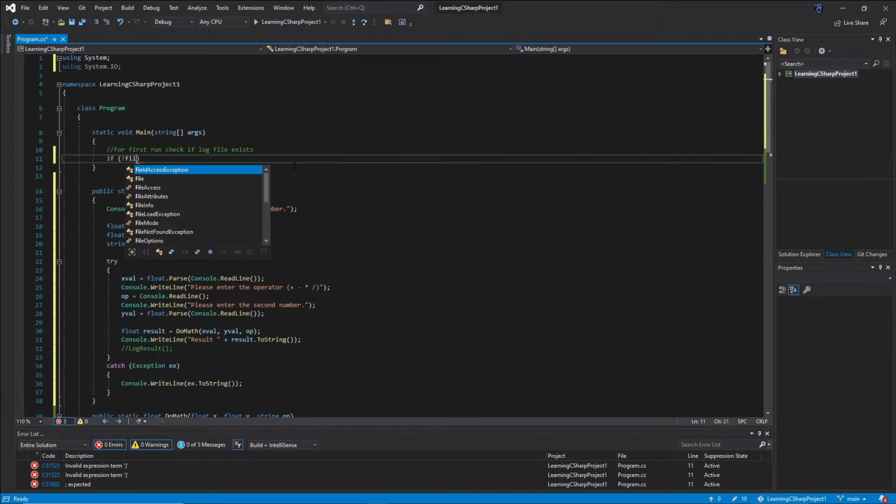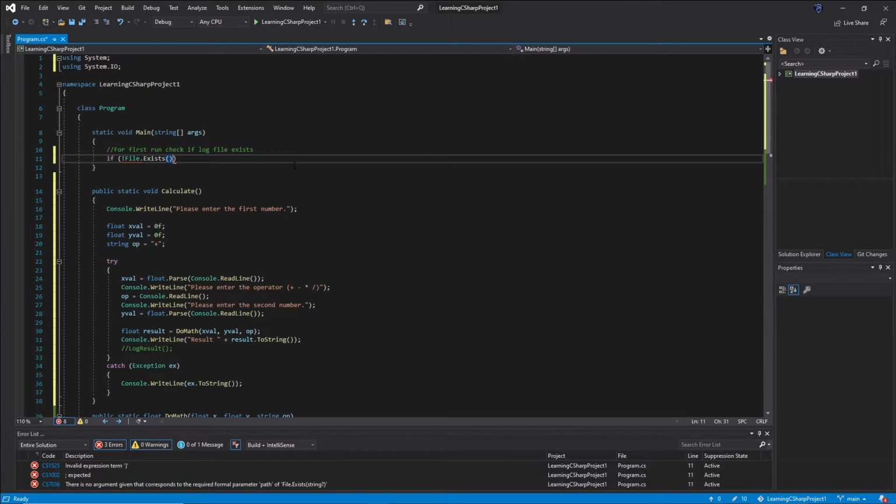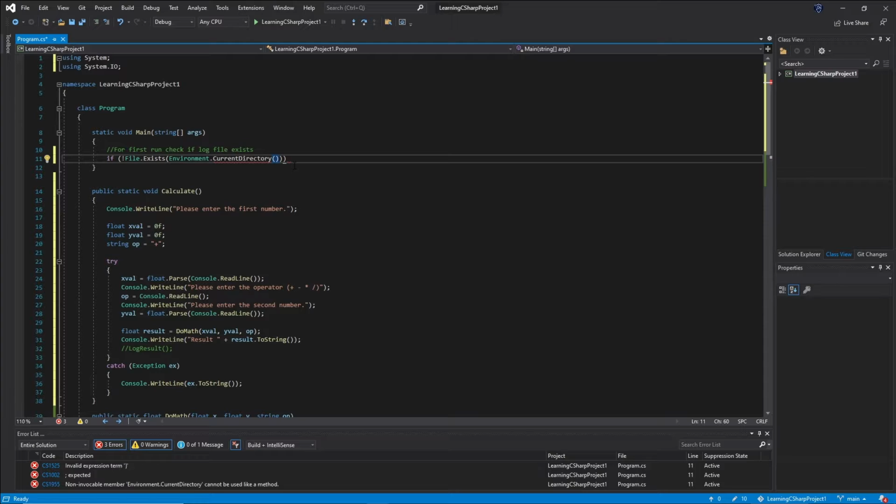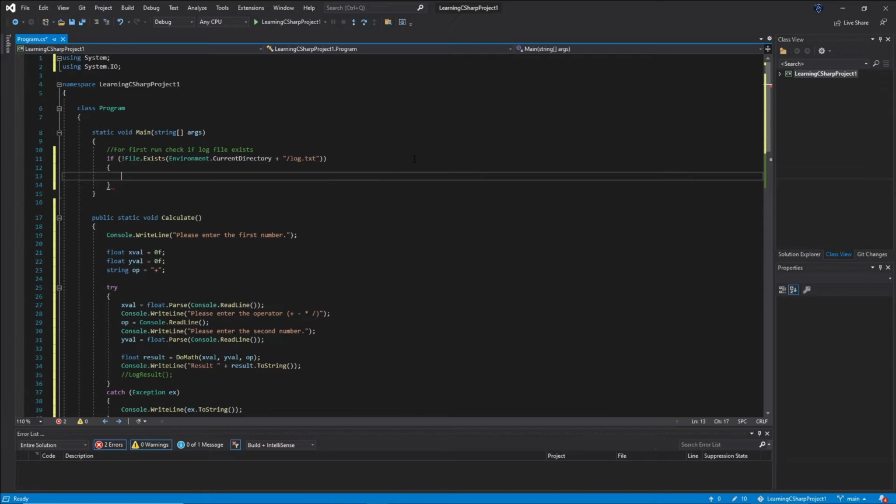So if not File.Exists, and then it'll take a path as an argument, and the path is going to be the Environment.CurrentDirectory, and then slash log.txt. So this will be our log file's directory, and it'll say if it doesn't exist, then create it.